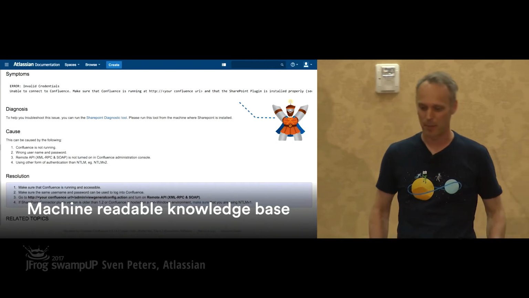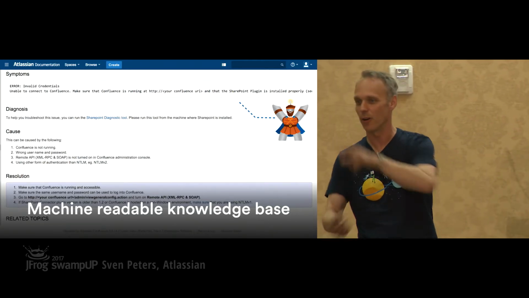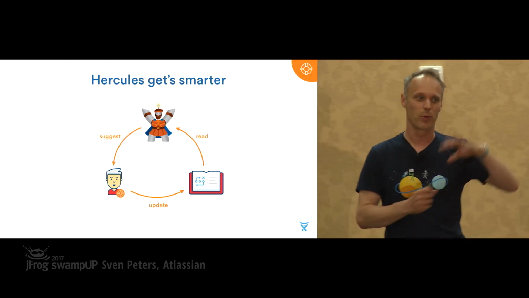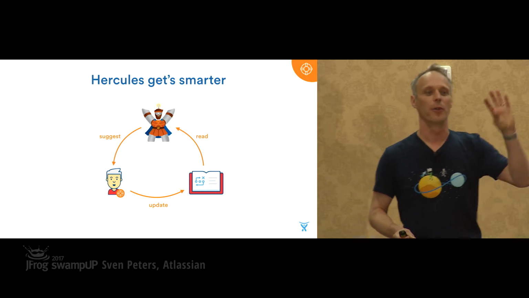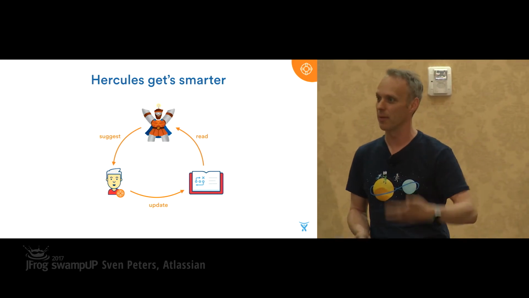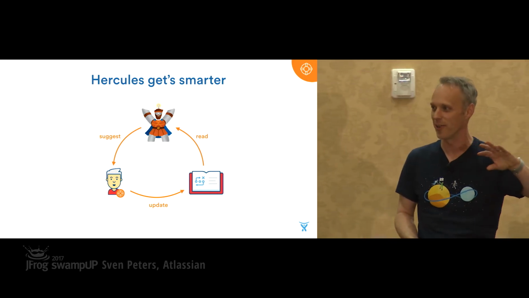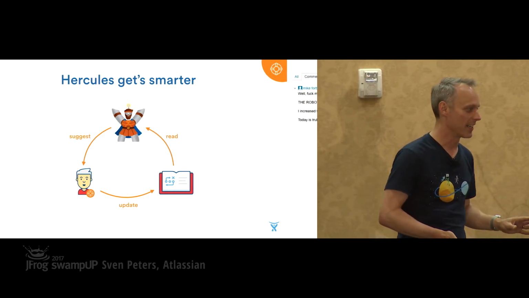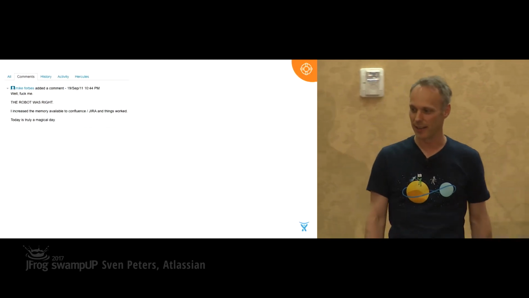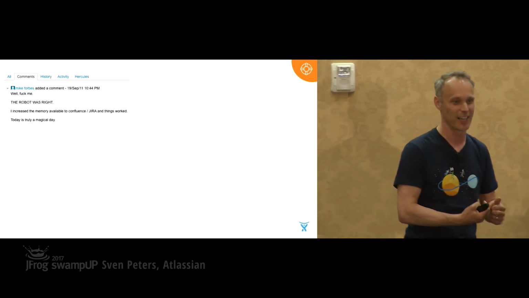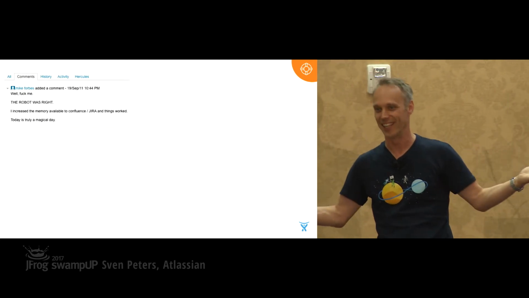And then our support people say, oh, not good, not the right thing. OK, this could be it. So Hercules gets smarter and smarter because we are refining that, and we're using that internally. We're currently also running an experiment with just letting our customers upload their log file and then letting Hercules run over it and suggest what the customer should do. And one of the first responses was this: well, fuck me, the robot was right. I increased the memory and things work magically.